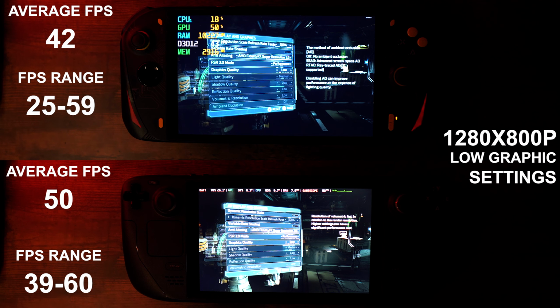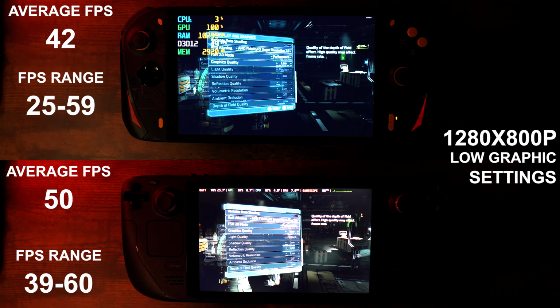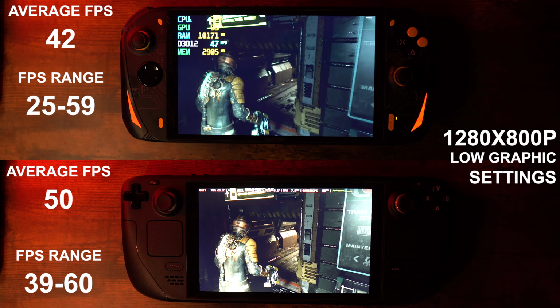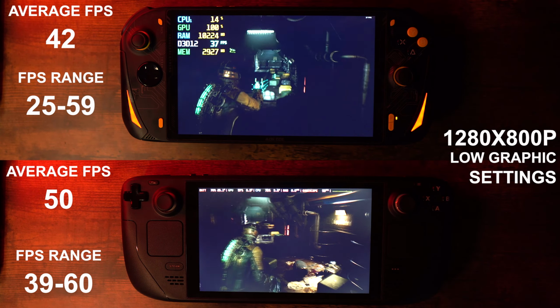So this is going to be the low graphic setting. And with this, for the A1, in terms of the average FPS, we had 42. For the FPS range, it was 25 to 59. And then on the deck, the average FPS was 50, and the FPS range was 39 to 60.